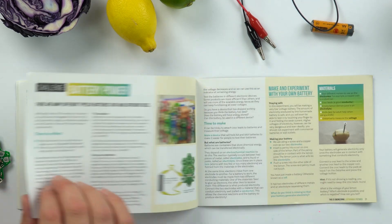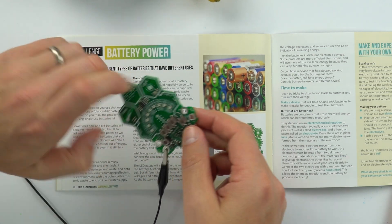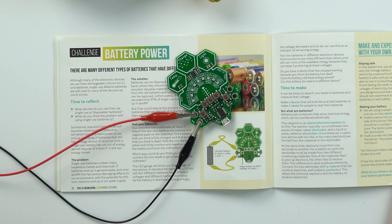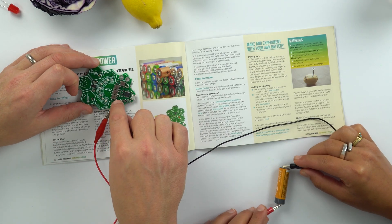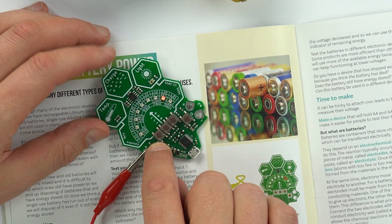The next section of the book looks at some challenges to do with Ines. She has a company looking at how we can store energy in large batteries. We don't have a large battery for this challenge, but we can look at the voltage of something you might use at home — one of these AA batteries. We're going to do that using the Data Hive and the leads that come with the set. I'm going to connect these up to the number one position, and then with a partner holding the terminals across the end of a battery, we can test to see if it's a new battery, half full, or completely empty. If I press the number one button, we can see this one has a value of about 1.6 volts — so we know that is a new battery.